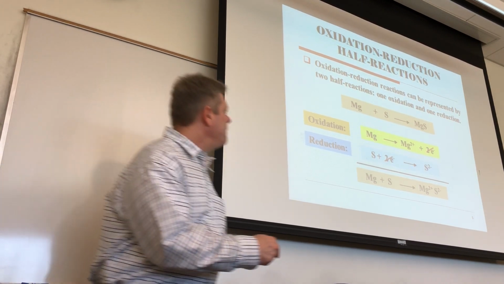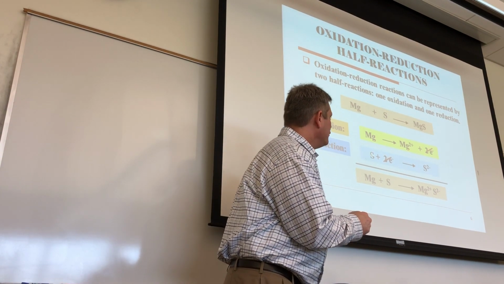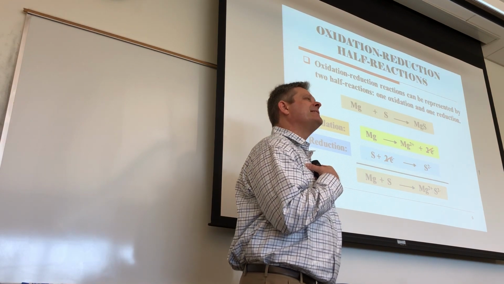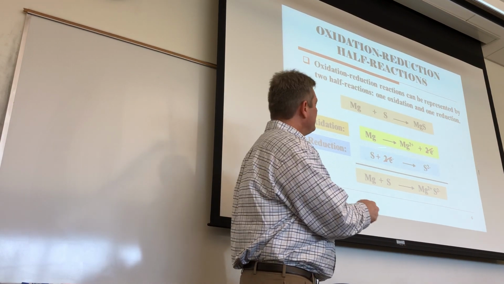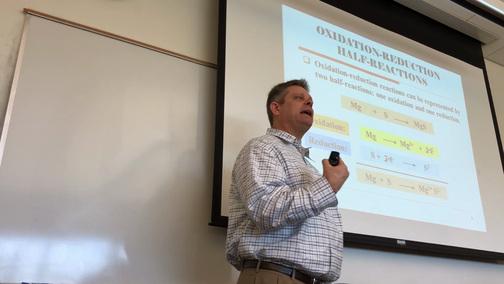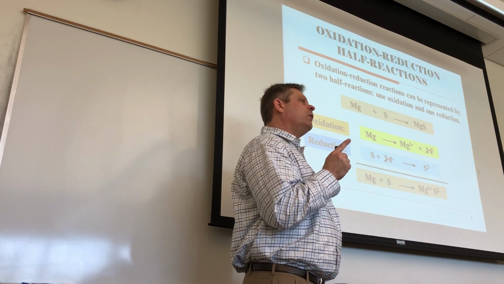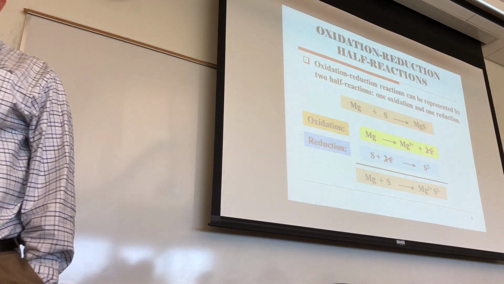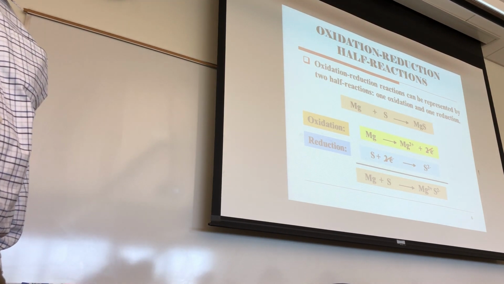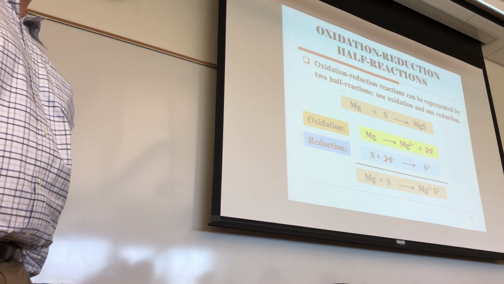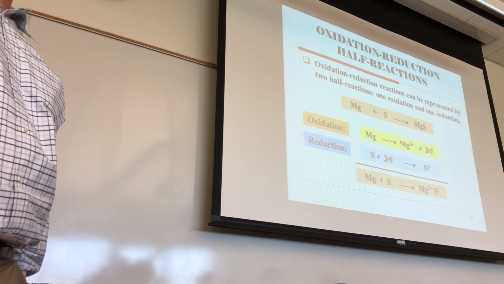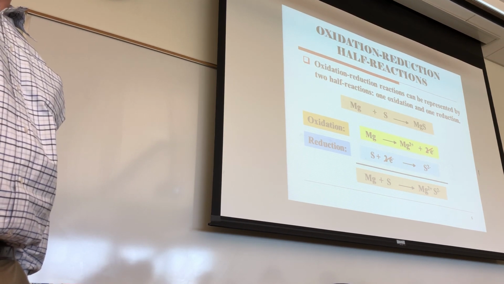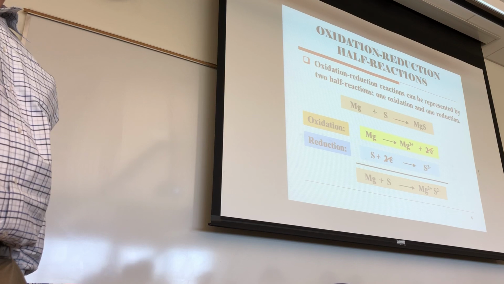So putting together the half reactions should give me the total reaction, which is exactly what I'm going to do because it's easier to balance the half reactions in more complicated equations. What else do you notice in here? Everything in there except for the electrons ends up in the overall reaction, which means that when I do have spectator ions, which I don't have here, they're usually not included.